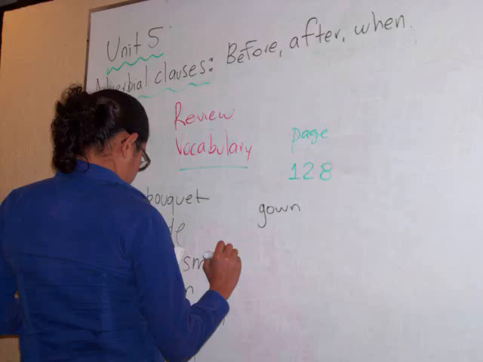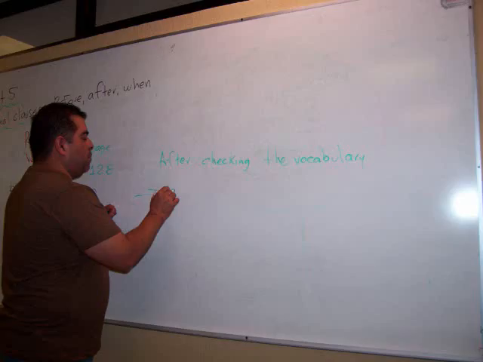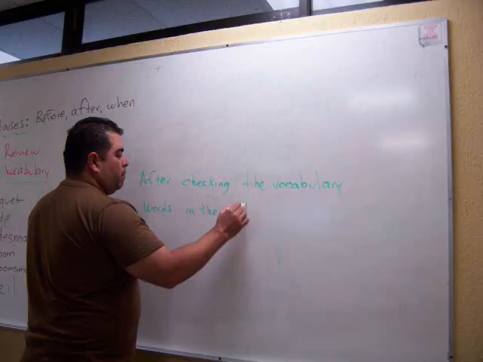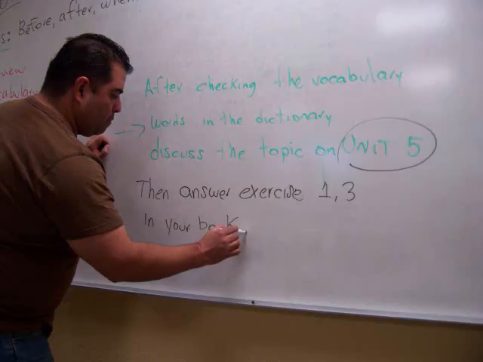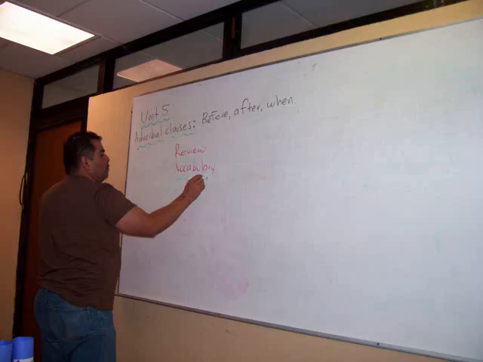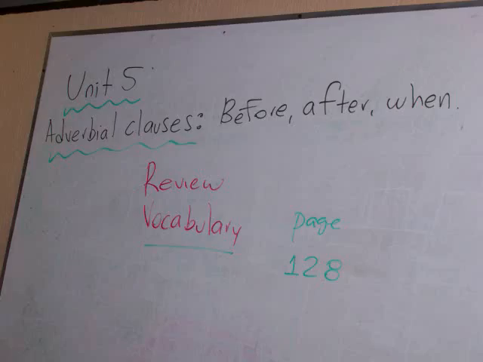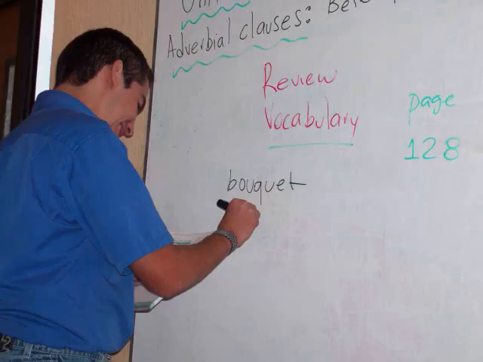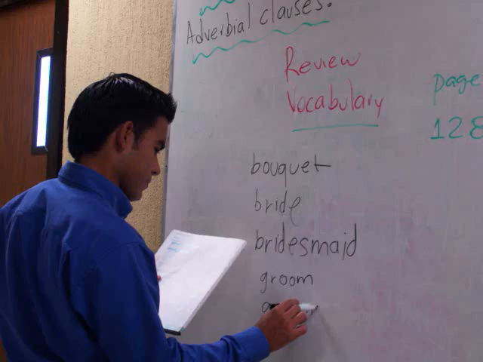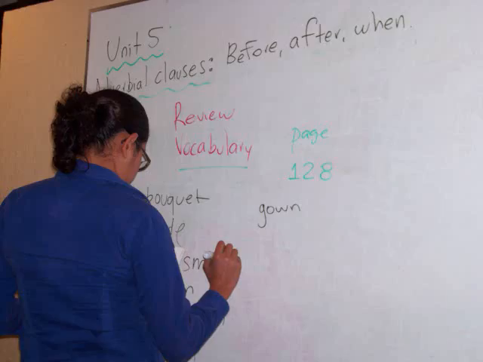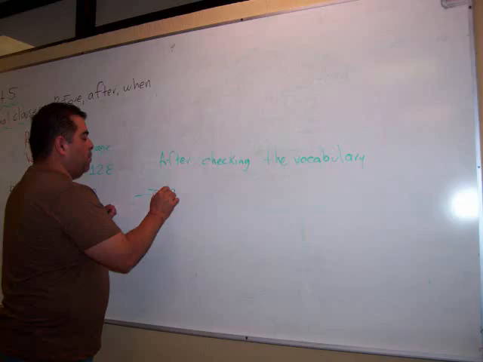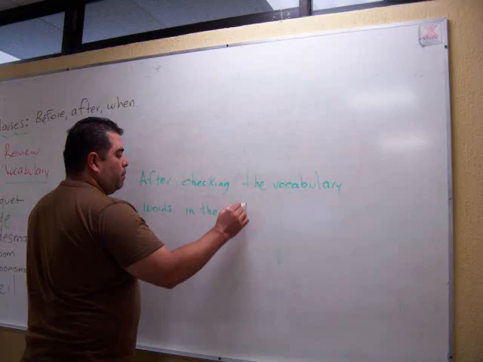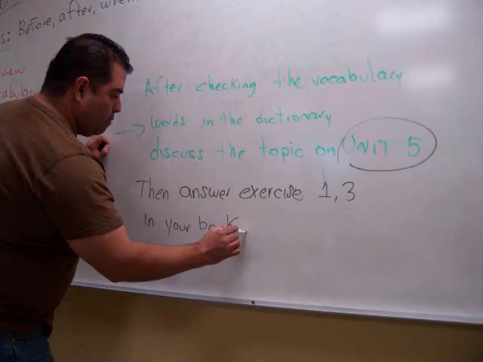In the first part of your lesson, I have that you wrote something about the clauses before, after, and when, and then you wrote the instruction. Do you usually write instructions for students? Yes. Why? To make sure that while they listen, they also check the board to see what they are going to do. For example, you have review vocabulary, unit 5, page 128. So a student was supposed to check the vocabulary first, then ask questions about the vocabulary they don't know, and then we discuss all the words in class. Then I noticed that you asked your students to write a list of unknown words.